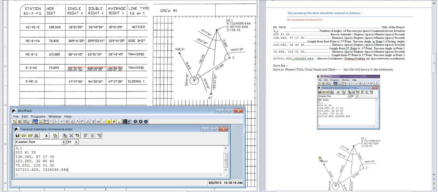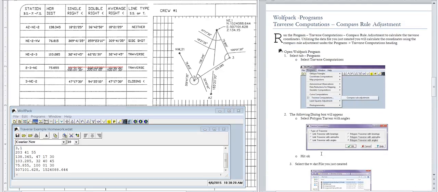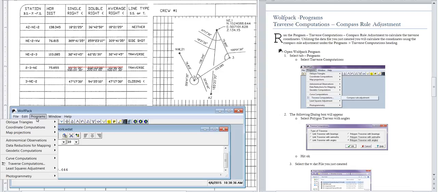Now the next thing that you need to do is you're going to do the WolfPack Traverse Computations with the compass rule adjustment. Now, the program at school is a little different than the one that I have here at home.